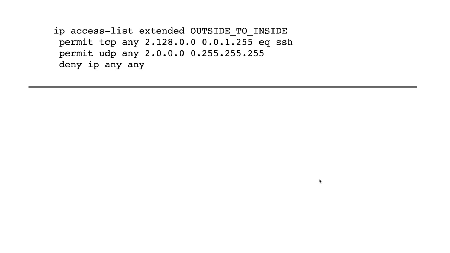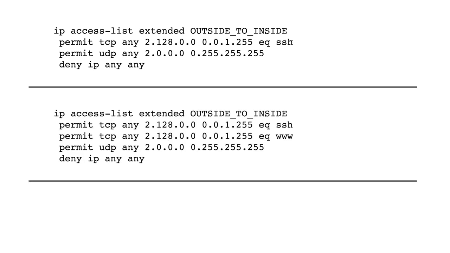This snippet shows the original ACL definition, and the first line filters traffic to the host subnet. As you can see, currently SSH is the only TCP traffic permitted. Here's the updated version of the ACL. We've added this second line to permit HTTP traffic, and we're opening it to the entire subnet because we already filter per host on the leaf router.